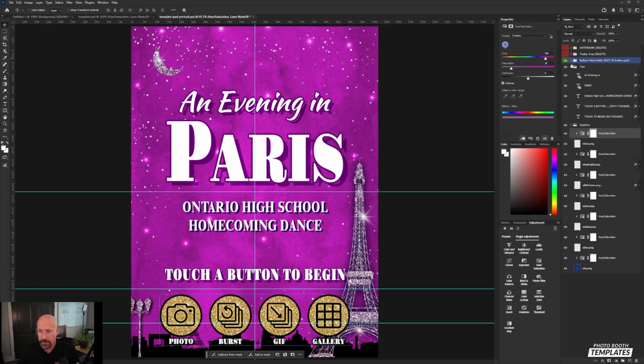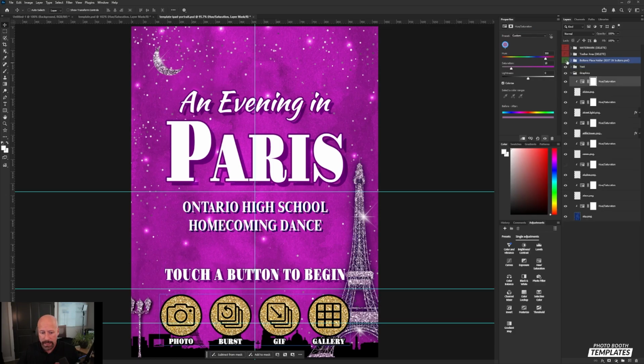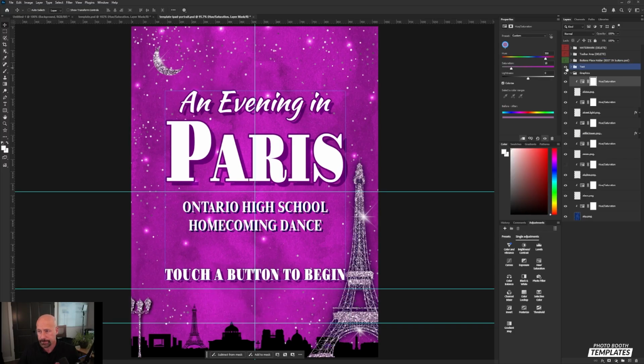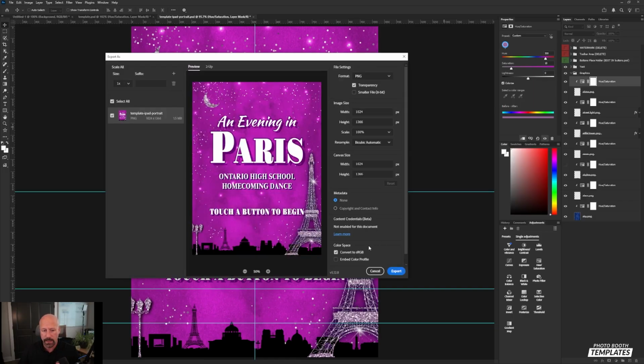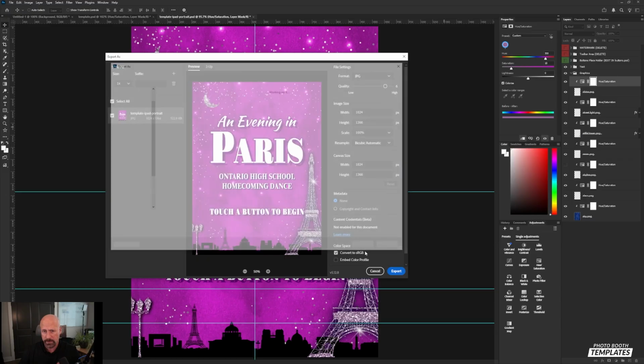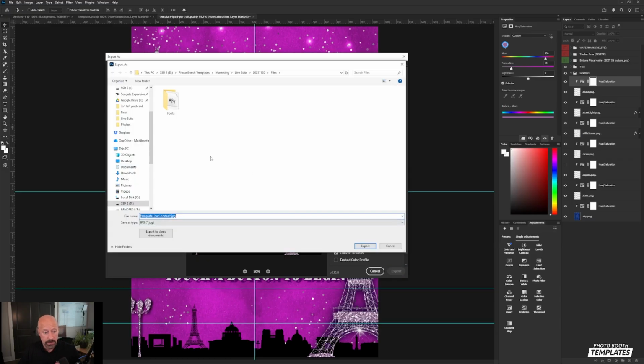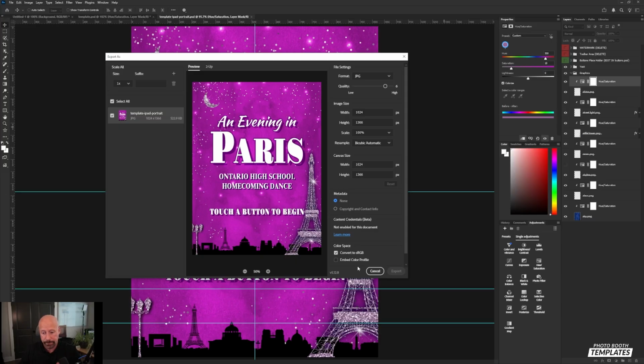Now when we're saving our screen, we're going to hide this sample set of buttons, and then we are going to just export it out, whatever format you would like on these. PNG is a flawless export, so there is no loss, commonly called lossless. And then JPEG is a lossy format, better compression, still does a really nice job, a good balance there. On this one, we're going to use the JPEG, and we'll go ahead and just call that screen.